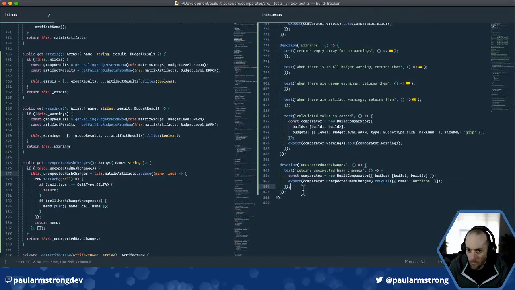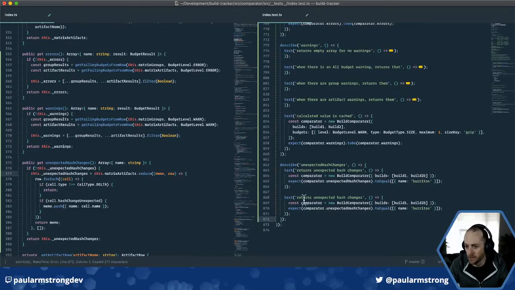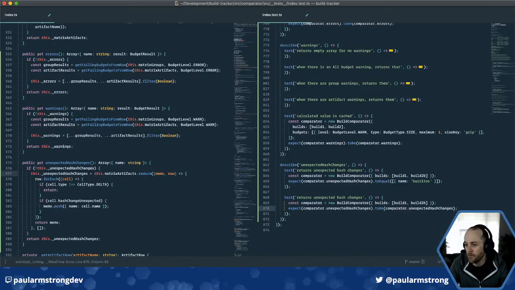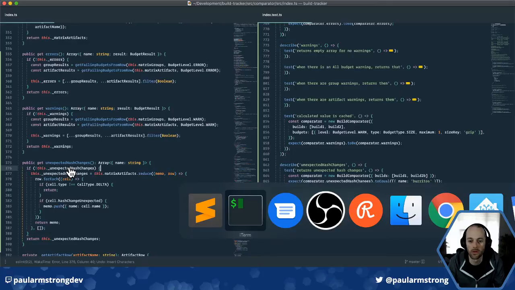All right. We need one more test for the unexpected hash changes. And this one is an array again, so I can do the same thing and do an identity check here. Instead of toEqual, we say toBe. Same thing. And we'll see why this other file says it needs saving. Probably doesn't. Oh, it's because I made forward changes. Okay. Test should be running.